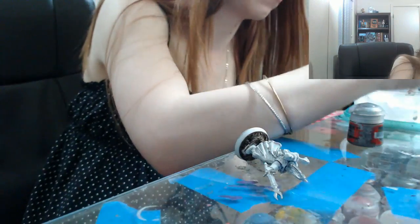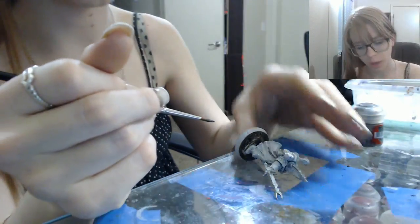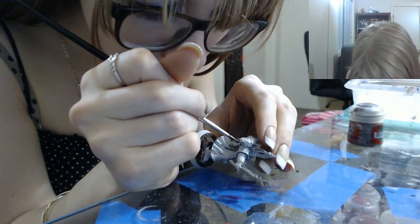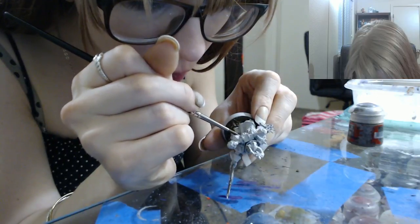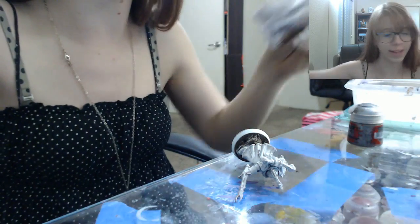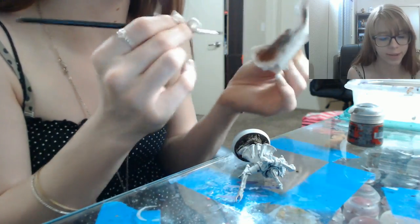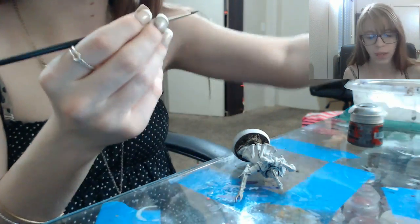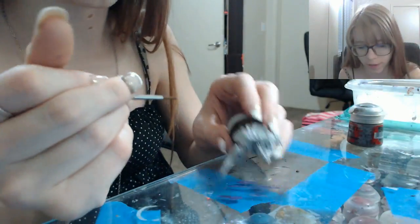Any tip for warp flow for a psyker? There are glowing effects you can do. Otherwise, honestly, the other thing you can always do, which seems to be the new trick, is highlight up to white. Because when I'm trying to do plasma, I'll highlight up to a white or a green that's nearly white. And that's how I get the glow on that. I do my plasma green, by the way. That's just my default. I know that's wrong. I know it's supposed to be blue in official art.